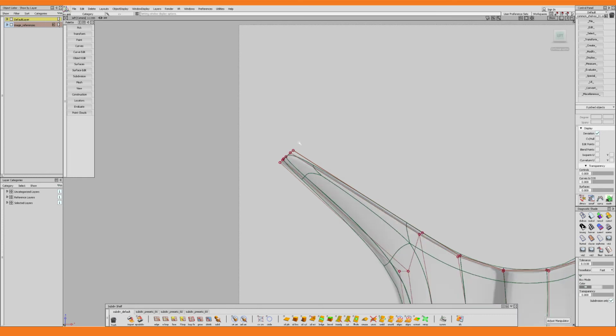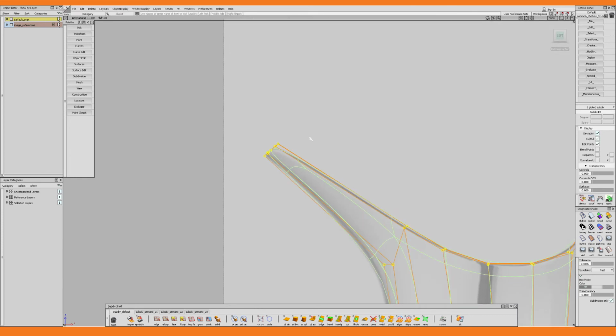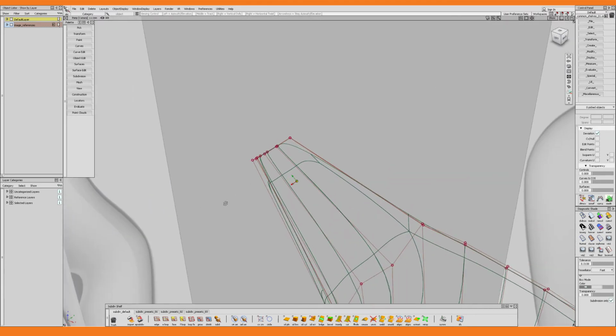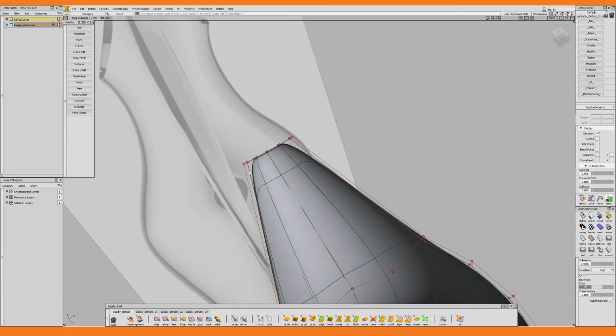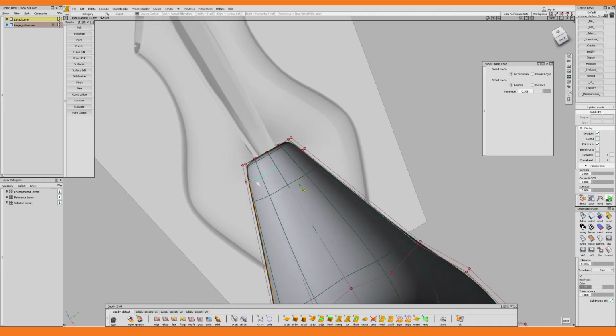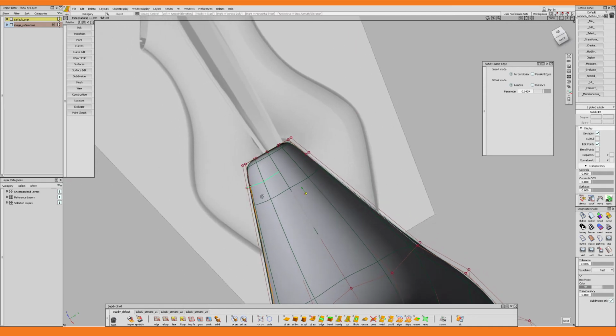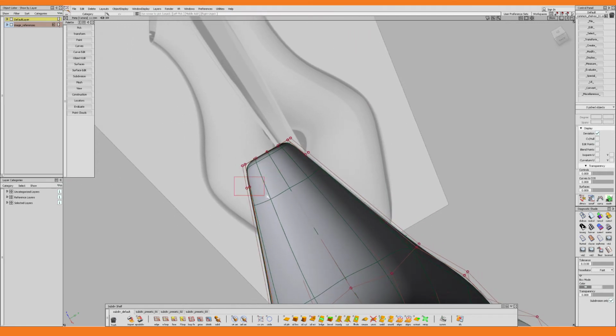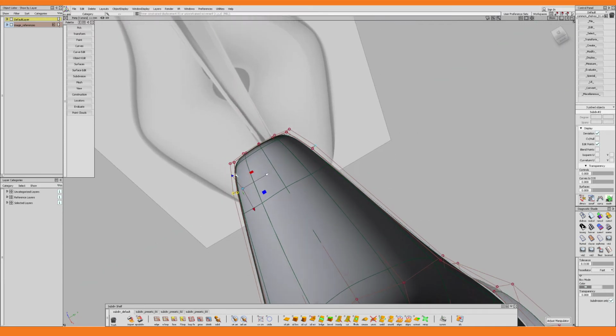I take the same approach to the beak, where I will insert one extra edge loop right around here where I want the corner radius to start. Let me then select these points and move them outward slightly to round off the corner. And I also would like to slide these down a bit.